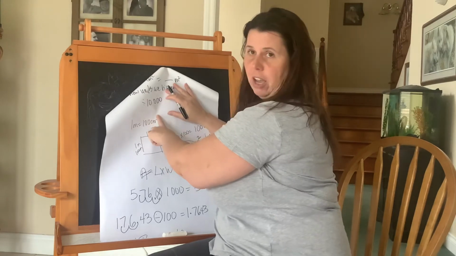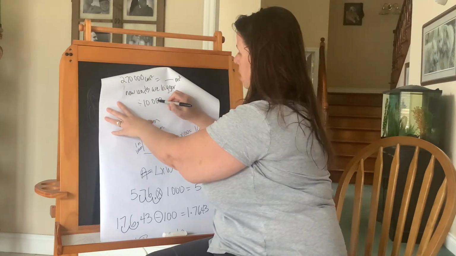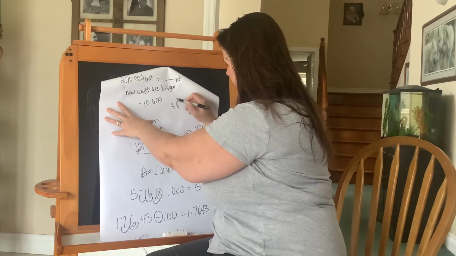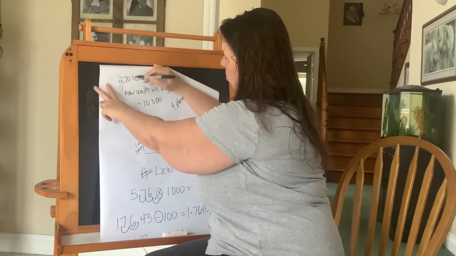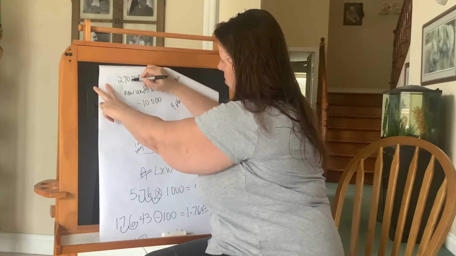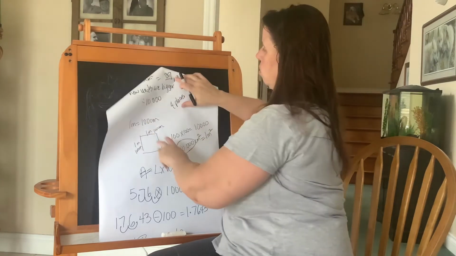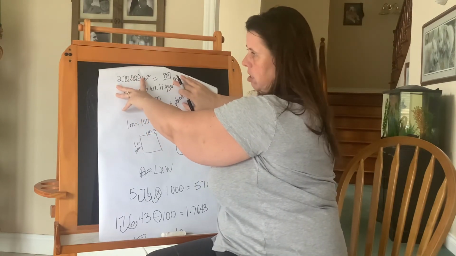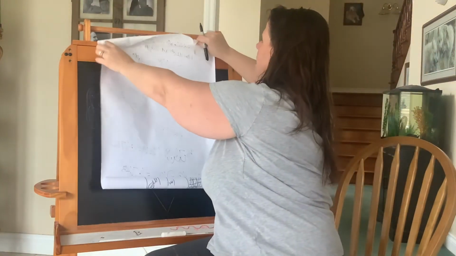You guys know how to divide by 10,000. How many zeros in 10,000? 1, 2, 3, 4. So you're going to skip the decimal 4 places, right? So our decimal's here at the end, and we're going smaller. 1, 2, 3, 4. So it equals 27 square meters. 27.0000, but you don't need to write all those zeros. They mean nothing, right?